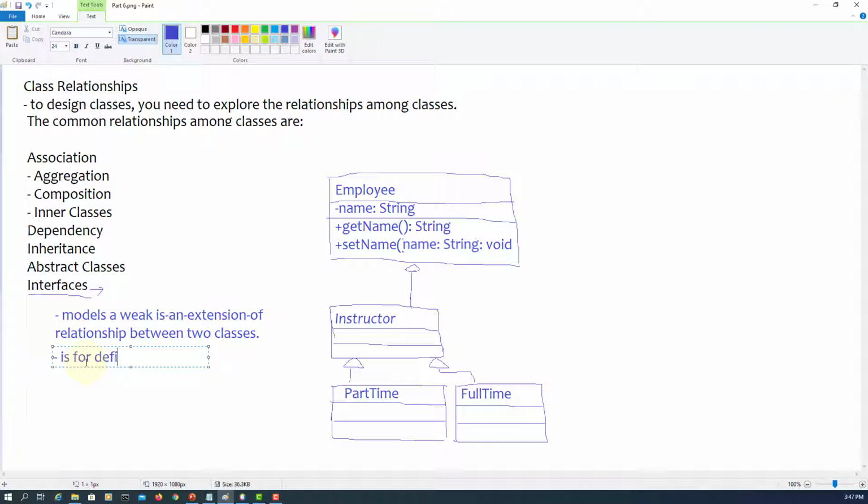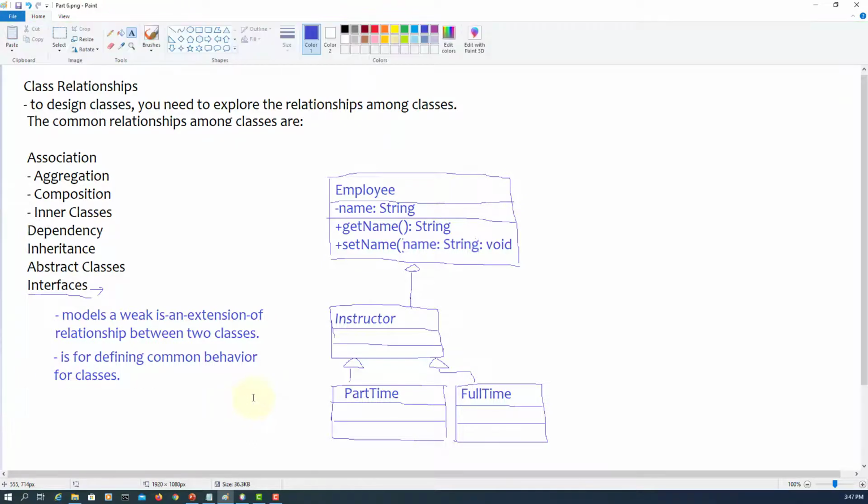The first definition gives you a reason why we have to use inheritance. Sometimes the second class we have to define as an interface. Another reason why we want to use interface is to define common behavior of classes. Okay.